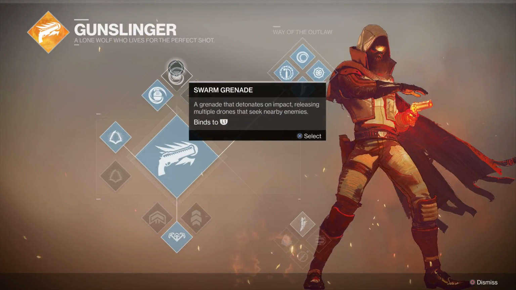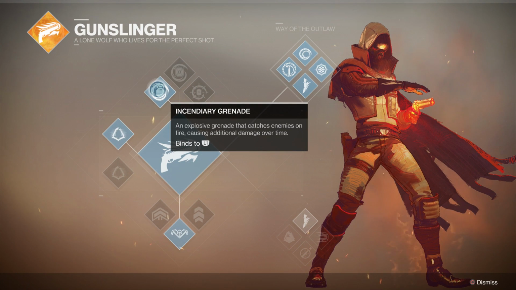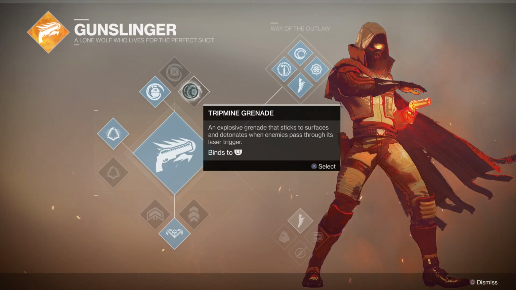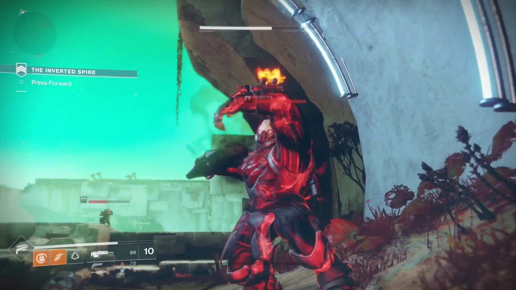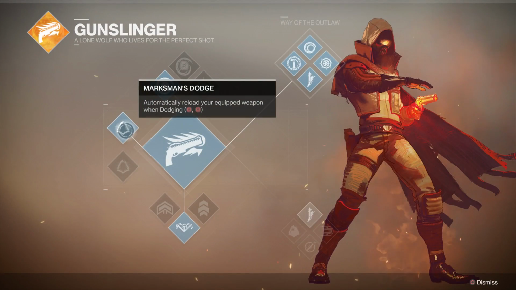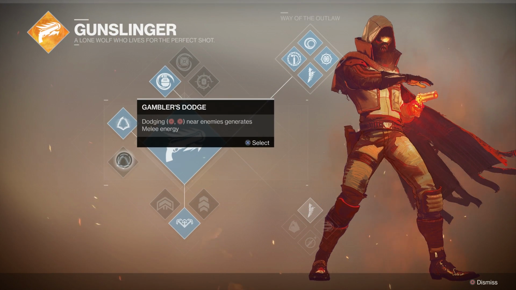At the top, we have some grenades: incendiary, swarm, and trip mine. I didn't mess around with them too much since I've just always liked the incendiary grenade over the others. At the left, we have the new Gunslinger class ability, Dodge. The top one is Marksman's Dodge, which will automatically reload your current weapon when you double tap crouch. Then we have Gambler's Dodge, which will regen melee energy when near enemies.